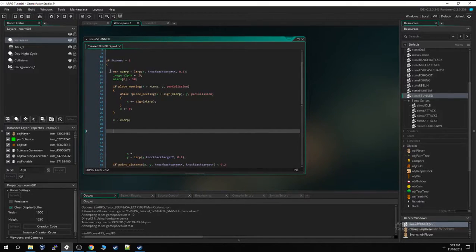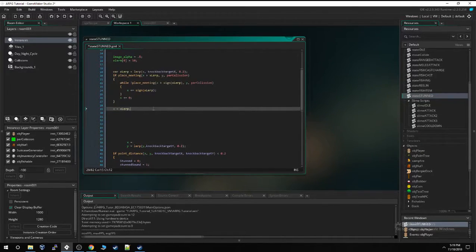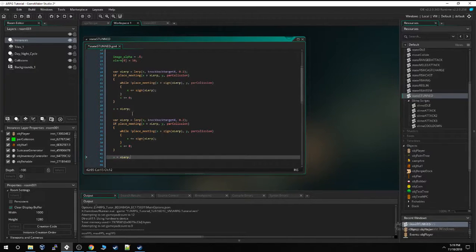So we got to do the same thing for the y. We're going to take this, we're going to put it here. All right, and then we're going to take this. And I don't like copying and pasting because I always miss stuff, right? Our y lerp is going to be lerp y, knockback target y, y plus y lerp. Y plus sine y lerp. I have a feeling this is going to not work.